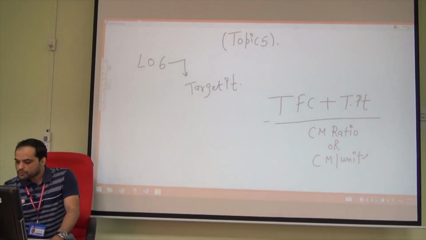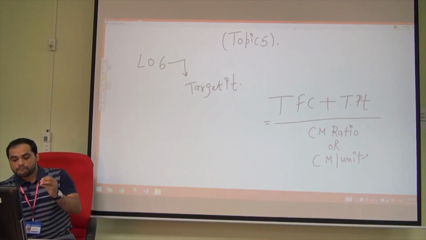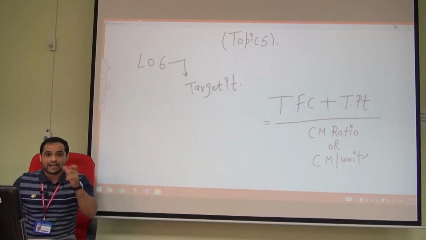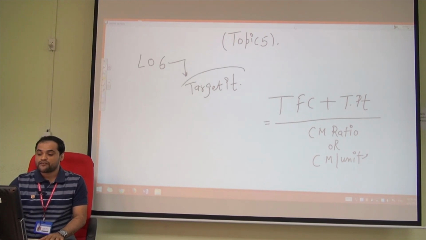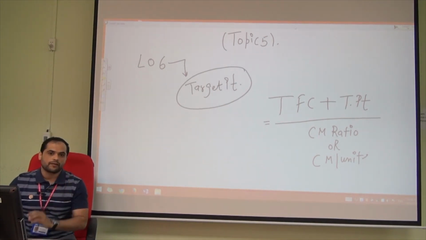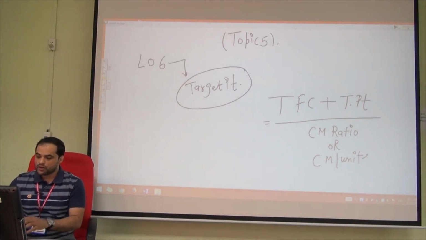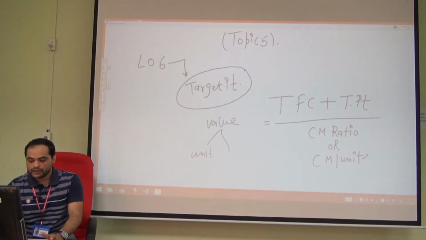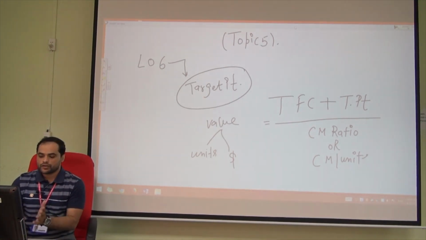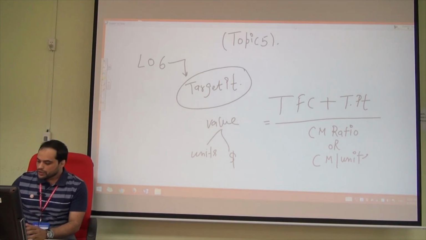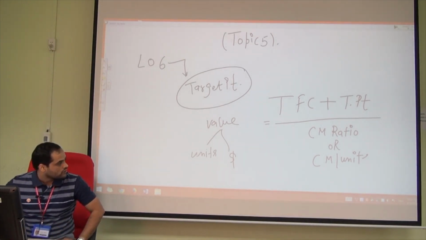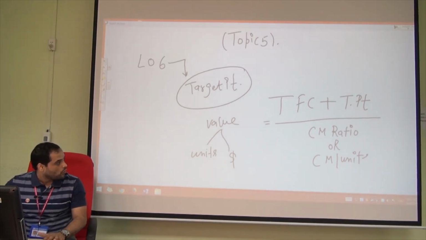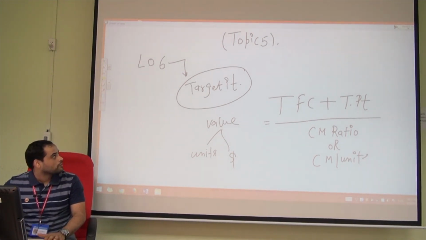Right? So whatever number you get, that number means if you sell those units or generate that revenue, then you will achieve a target profit. I repeat again: with the help of this formula, we get some value, maybe in units or in dollars and euros. It means if you sell those units, you will achieve the target profit, meaning you will earn that profit. Or if you earn that revenue, then you will make that profit.